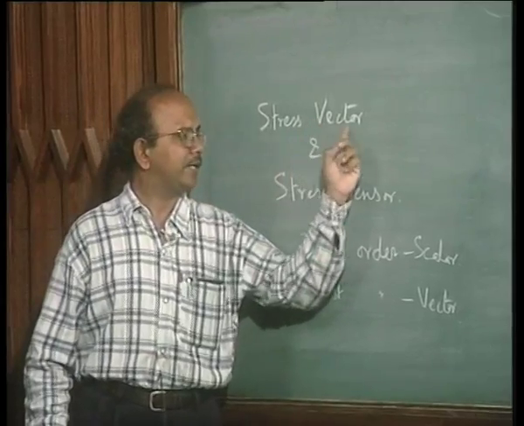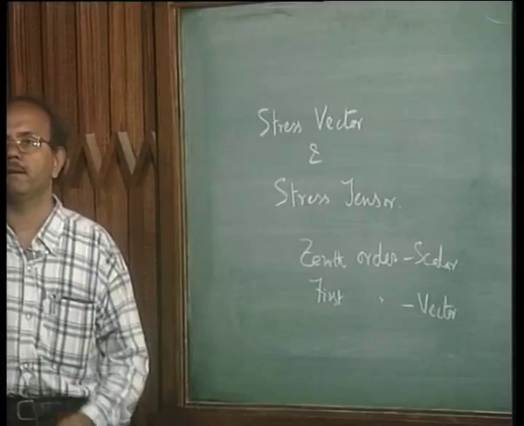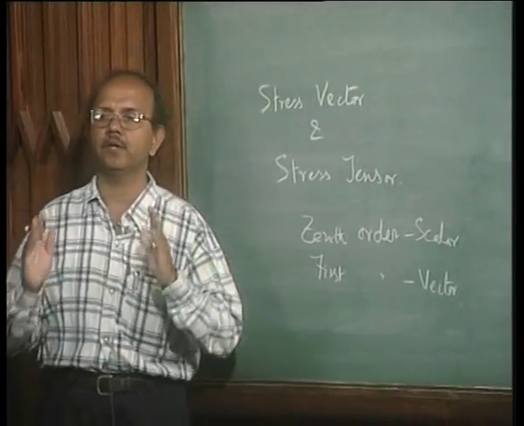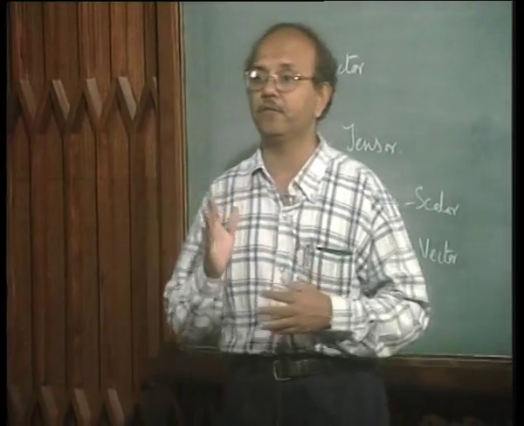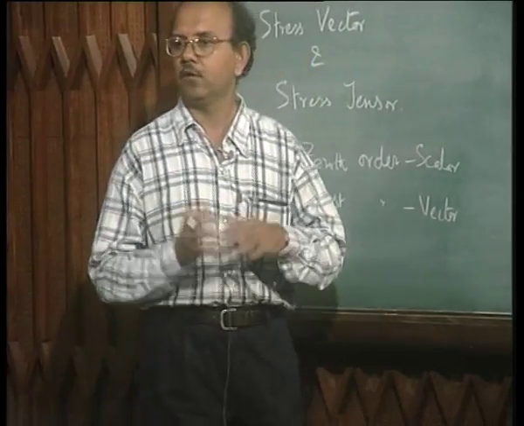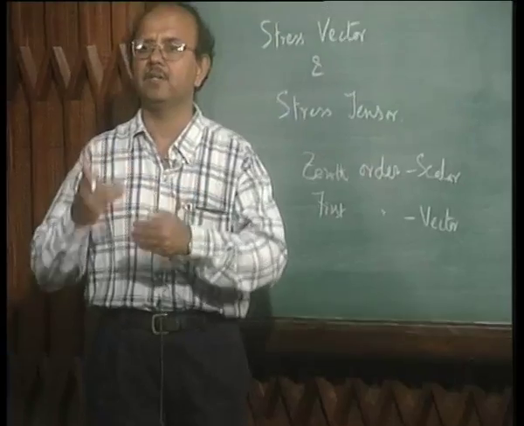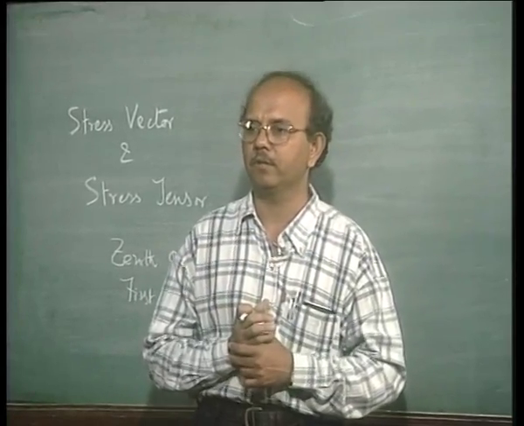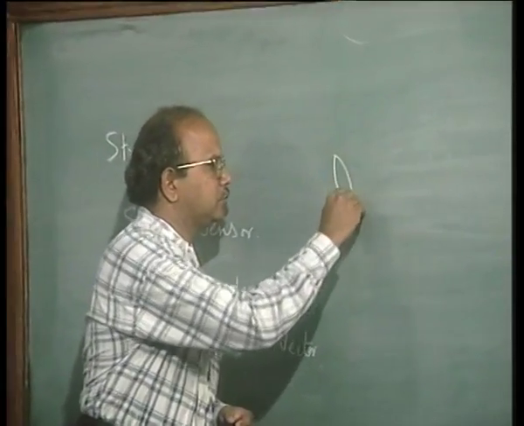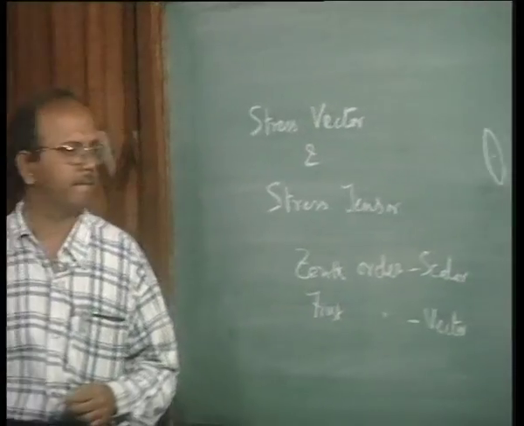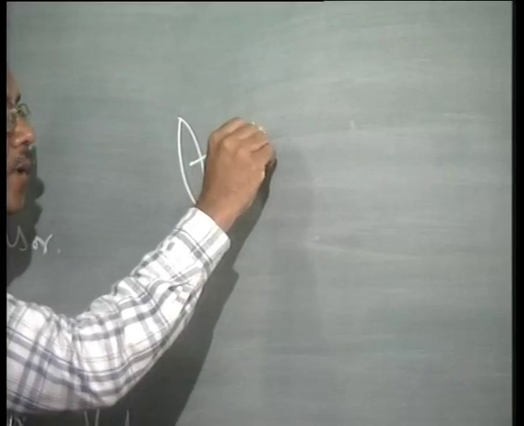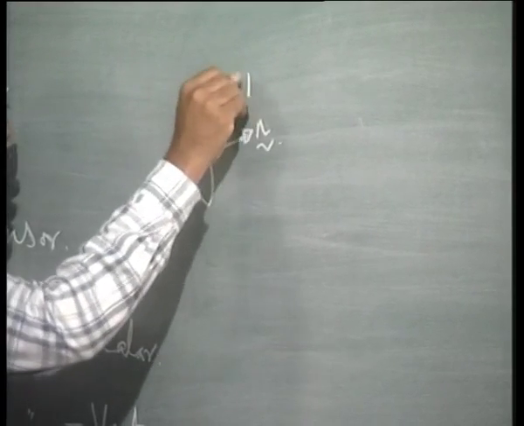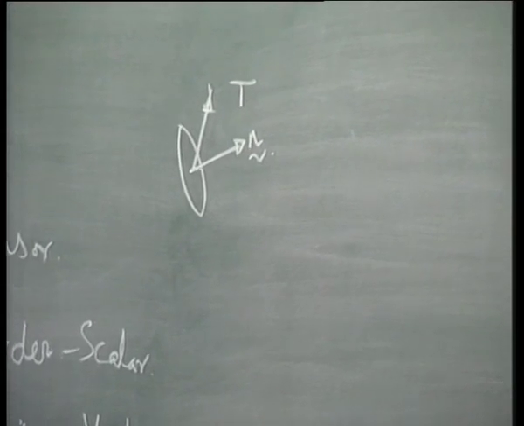Now, the question is, what is a vector and what is a stress vector and what is a stress tensor? If you remember, we were dealing initially for the definition of stress with a vector quantity. All of you know that vector has a magnitude and direction. That is at a very fundamental level, or I would say at earlier classes you would have defined vector to have magnitude and direction. So, for example, we took that small surface around the point P, and then said that let this be the normal of the surface and let this be the force or the resulting stress vector.